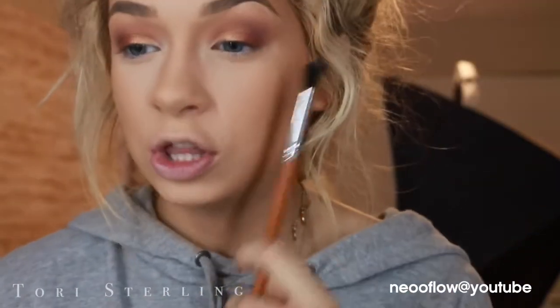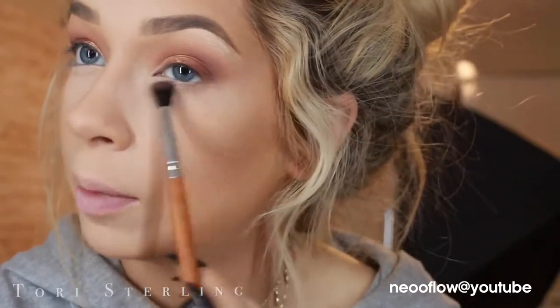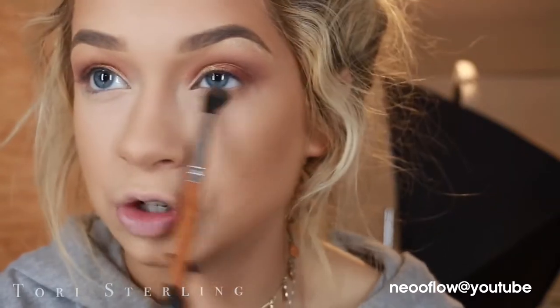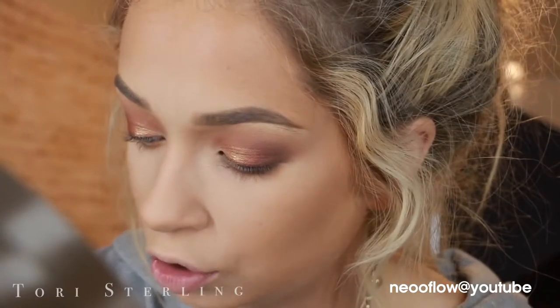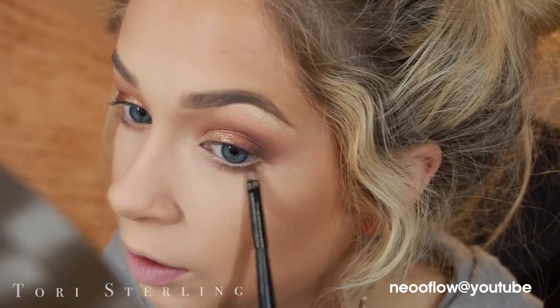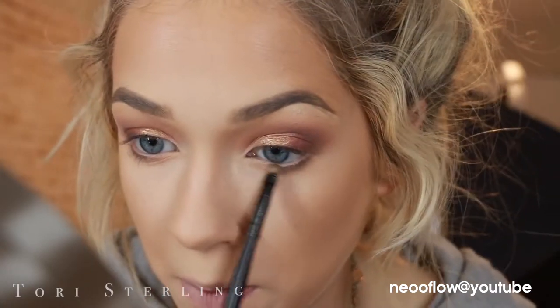All right, now it's time to venture onto my lower lash line, which I do have quite the vision for. First, I'm going to take the transition shade that we used in the crease initially, just on a fluffy brush, and I'm just going to throw that underneath my eye just to have a little bit of transition shades under there. Then I'm going to go in just with the same black that I've been using from NYX, and I only plan on smoking this out like right under this outer corner right here. I really want to just give my eye a very smoky almond shape. And I'm going to mix the two golds — the Toffee and the Carly Bible gold — and then I'm placing it right here, well, definitely right here. It's not as gold and powerful as I wanted it to be.